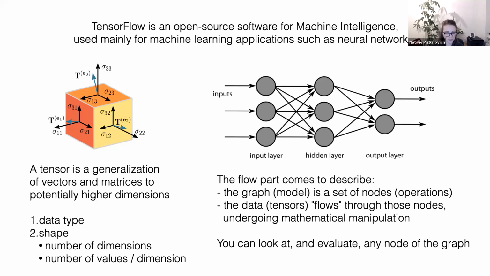And then those tensors, which represent the data, flow through the graph. The graph is also the model. It's made of a set of nodes. Each node is a mathematical operation, the manipulation that you're doing to the data. And at any point, you can inspect the value that is inside the node. So this is the intermediate value of your data. And the output is the result of the prediction. So this is why it's called TensorFlow. Basically, your data, represented as a tensor, flows through the graph, which is how the model is represented.